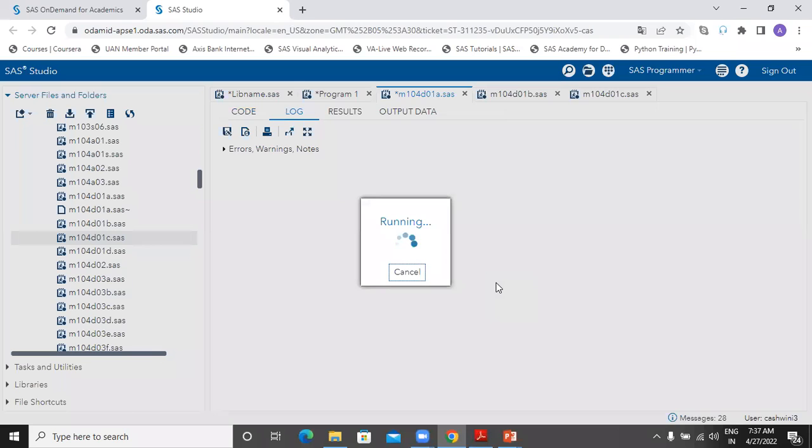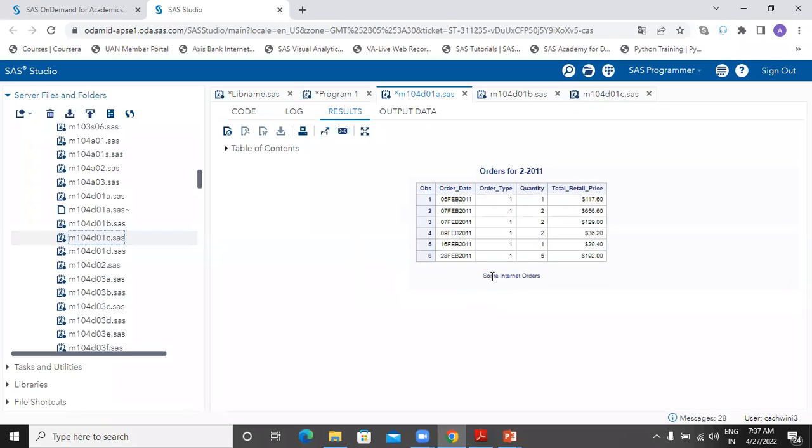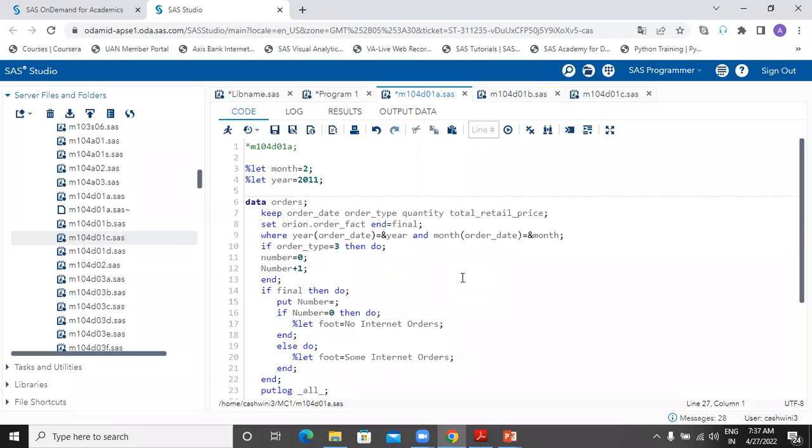The retain statement already retains the value. Still it's not giving "some internet orders." Actually, we are not limiting the month to it, right? It continues reading all the observations, because we have just given year and month to put in the answer, but not to stop it at the end of the second month, right? So should we not do like, if the month is 2, it should stop there and then read the number? But actually we are subsetting the data.